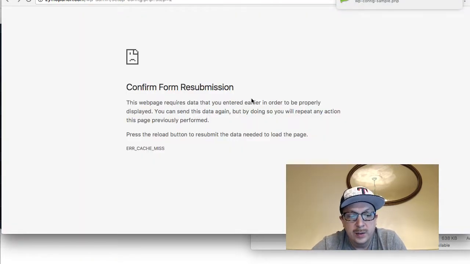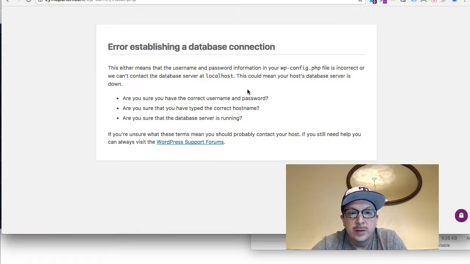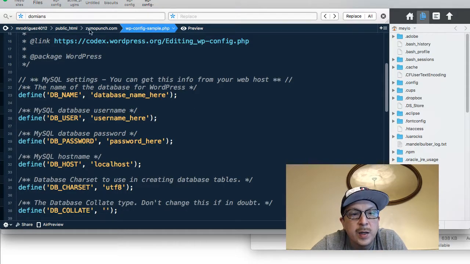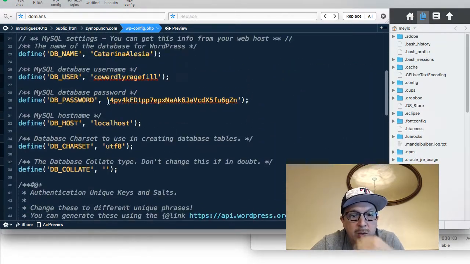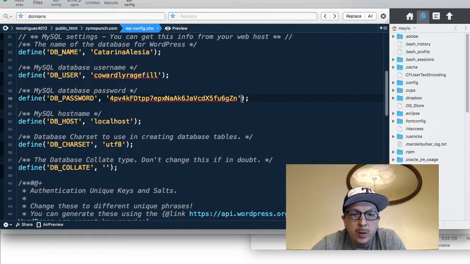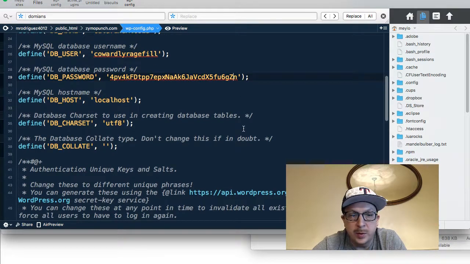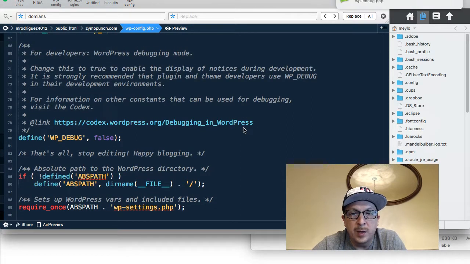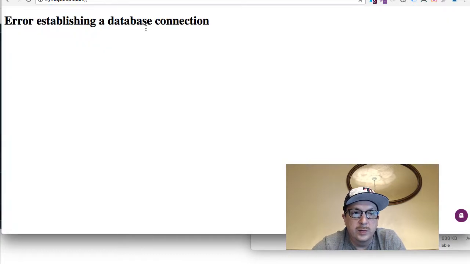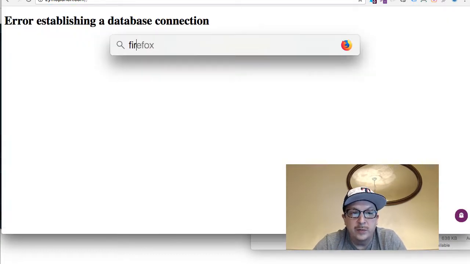Okay, so let's go back and we'll redo that. For some reason it's not letting me. It's looking into this file right here and it's not letting me. It doesn't like what I put there. So we just kind of need to look out for a few things. Maybe I forgot an end quote or something. I'm not sure what's going on here. So let me just save over that one more time. Do refresh, clear my cache. Let's try Firefox.